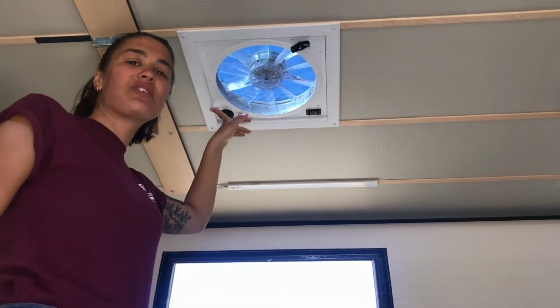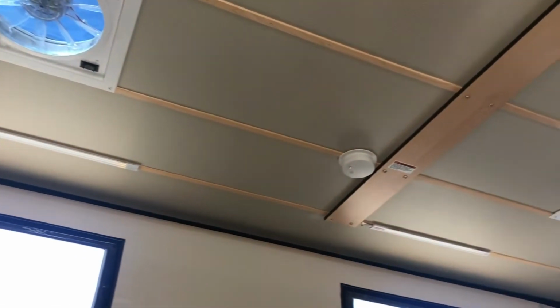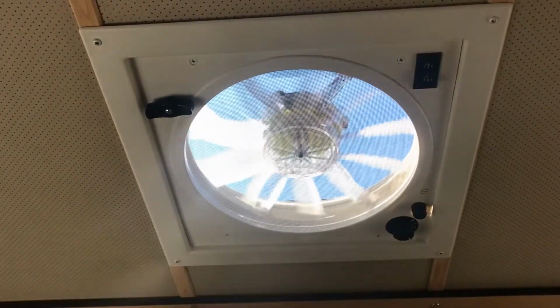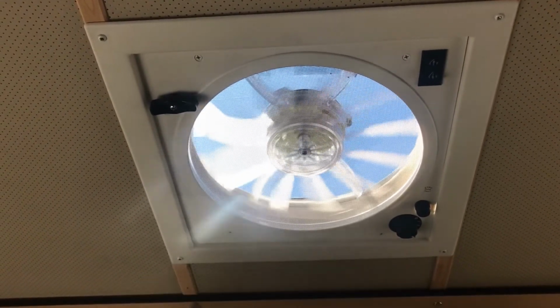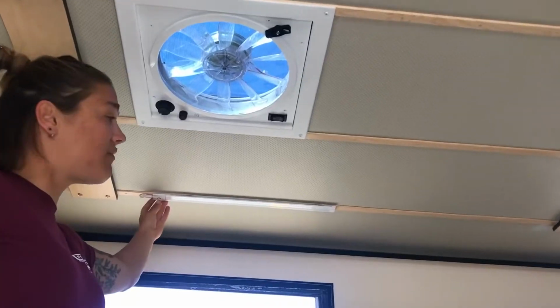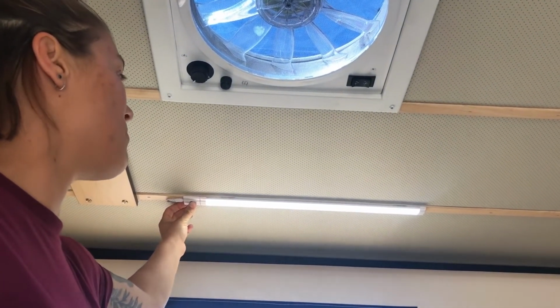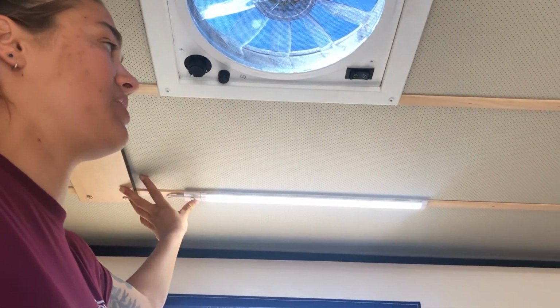This camper also has 2 roof vents, there's one here and one over the bed. You can pop these open to allow fresh air to come in, and also switch the fan on and off to make that feel cooler, or to take air out whilst you're cooking. We've also got 4 LED lights, they're just touch on there, and they do dim and brighten as well, which is a really cool little feature.